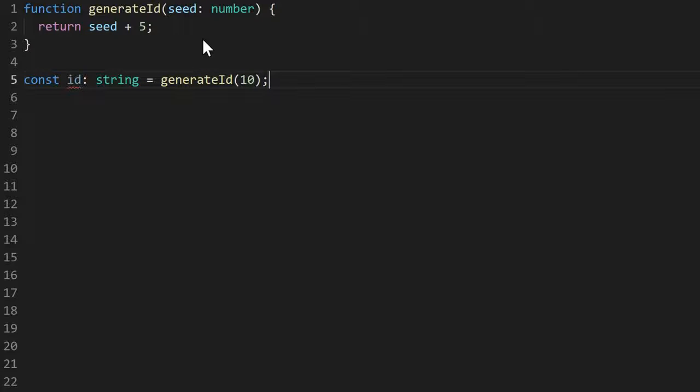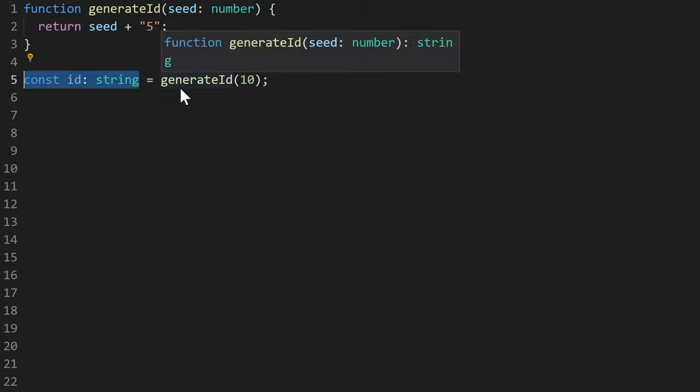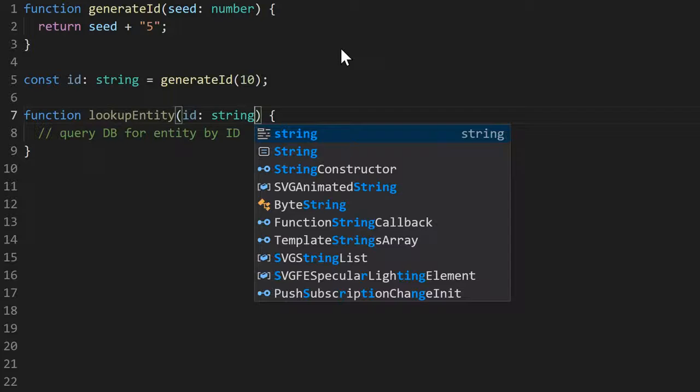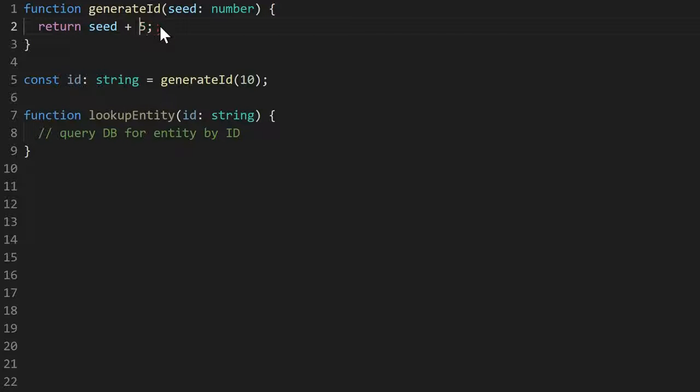And if I do have to make any refactoring changes, I know where to do that. So if I change this to a string now, the return type of this function also changes, and this now passes compilation just fine. But what if I want to build another function here that I know will be called with whatever result my generateID function returns? I can look at its implementation and see that it currently returns a string, and I can just hard code that type in here. But because of its dynamic nature, it might change, which will break the assumption that I've made. And this now fails compilation.